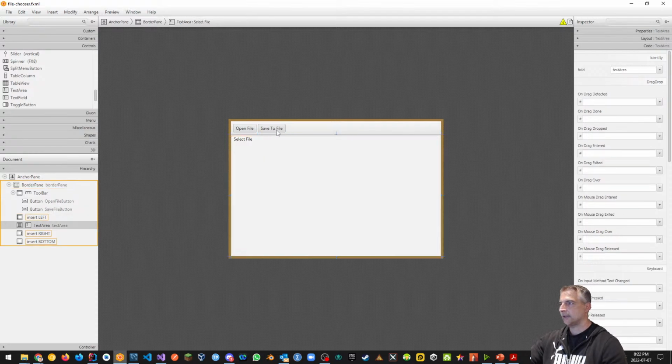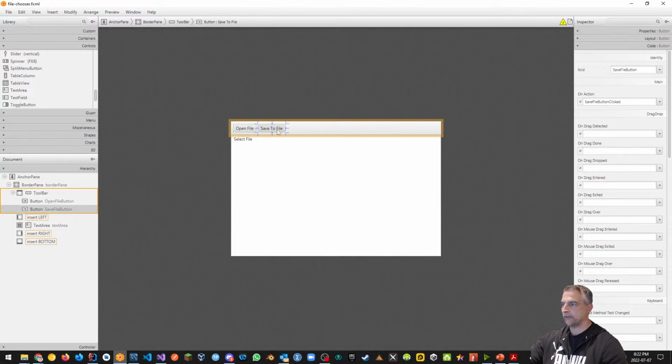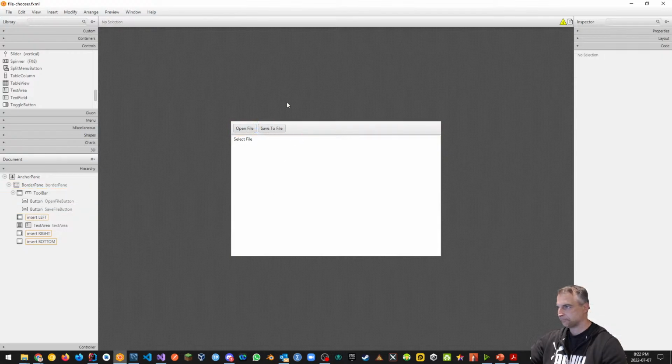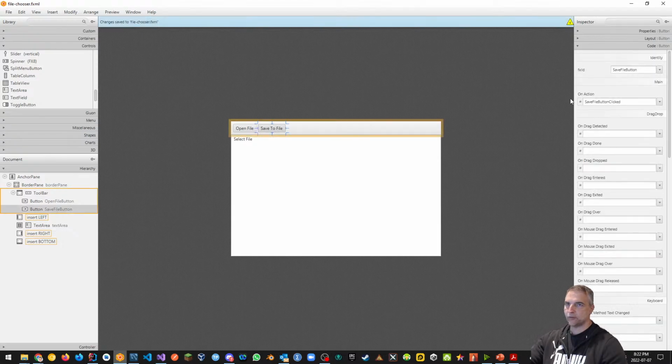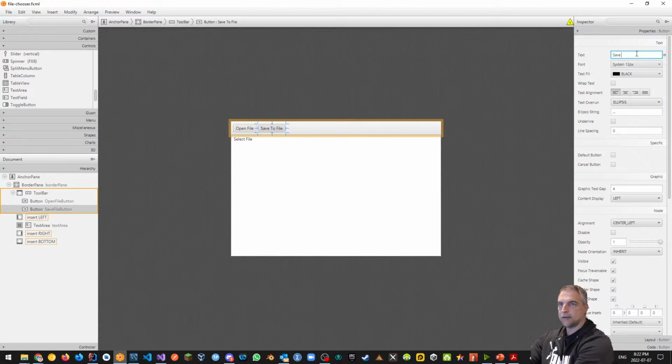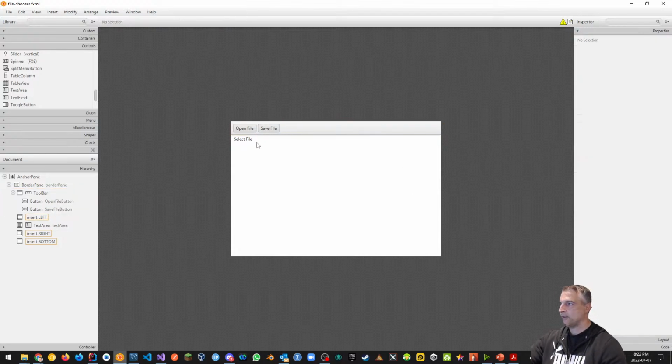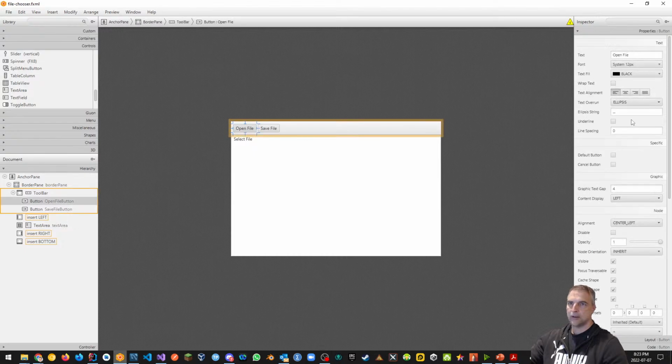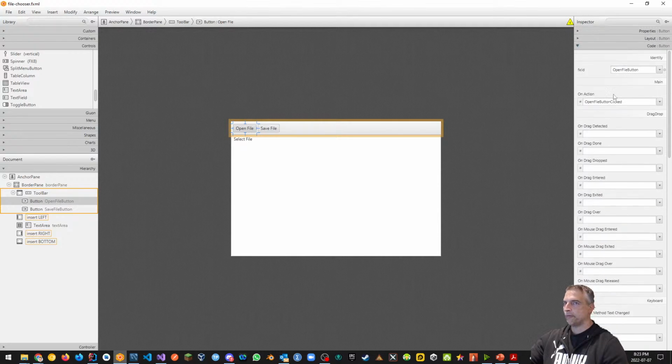Open file and save to file. So that's kind of almost like an open and save button. And maybe this will be called just save file. There we go. Save file, open file. Nice. So two buttons, and both of them are going to have events now. Okay. But we have some difference in naming conventions. Open file button, save file button, and open file button. Let's go back here. Open file button clicked and save file button clicked. The open file button and the save file button.